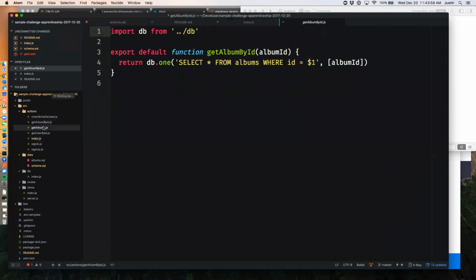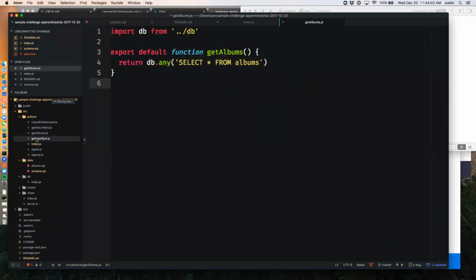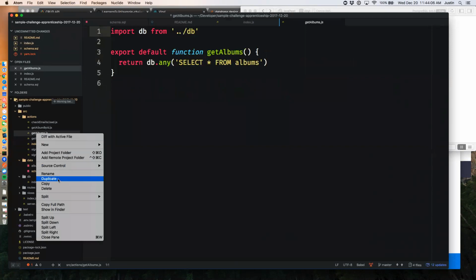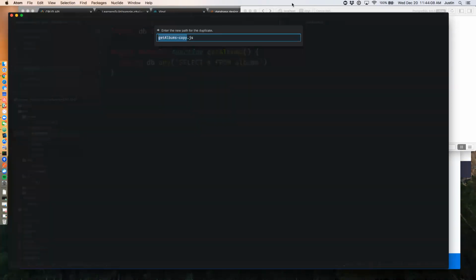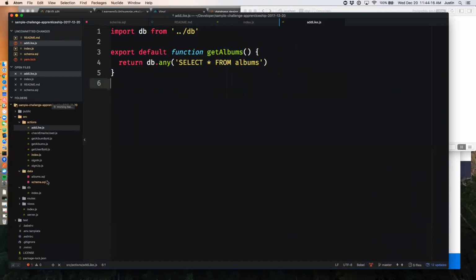Right-click on it, duplicate, and change the name to add like, capital L. Then change the name of the function in the add like file.